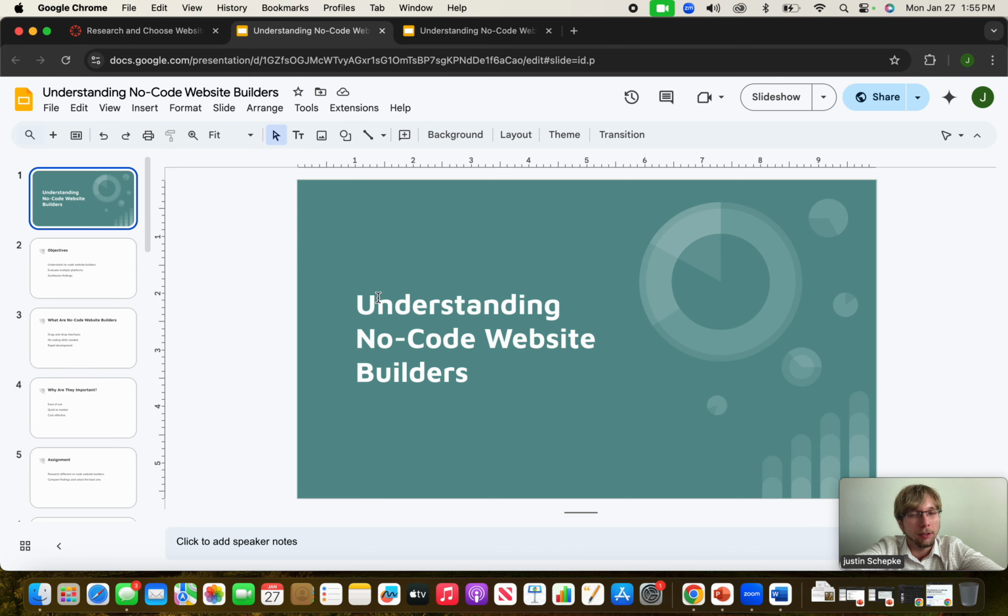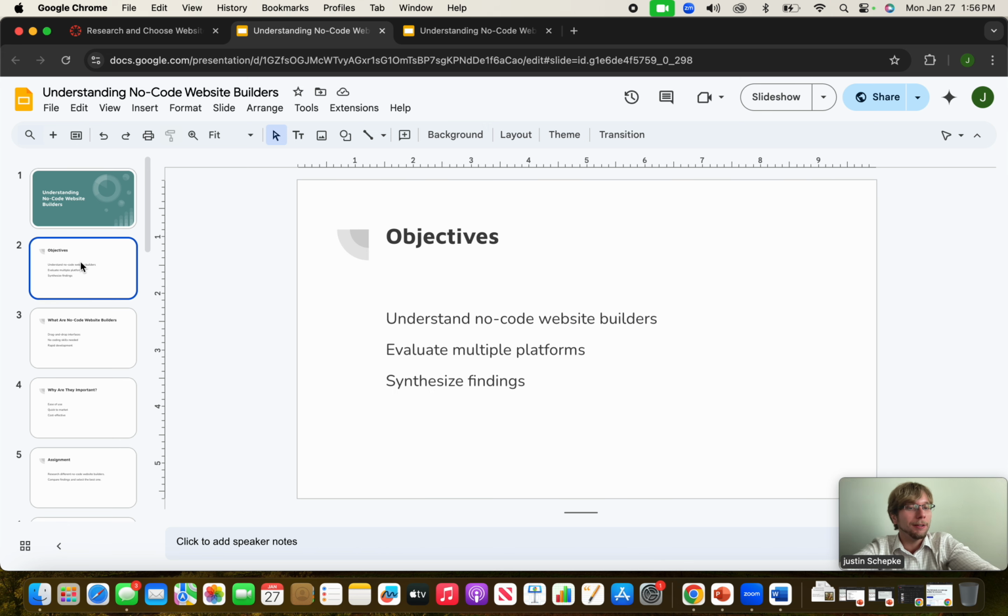I think all of the details are mostly here, but I'll add this video for extra detail. But first of all, objectives: understand no-code website builders, evaluate multiple platforms, and synthesize findings. No-code and low-code are two very common phrases to represent a new form of website building, as opposed to coding, which is what we will use for this class.